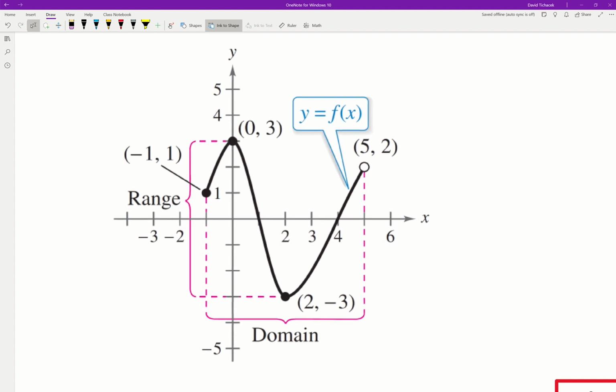So for those in-person folks, one of the things that we discussed on the day where we first talked about this is I had some magnets that I put on the board, and I put a magnet on each one of these x values here. Whenever we're talking about the domain, we were simply talking about, which one of these magnets can you drag up or down to touch a part of the graph? Well, I can drag this one up. I can drag this one up. I can keep that next one stationary. I could drag this one down to touch the graph, and so on and so forth, right?